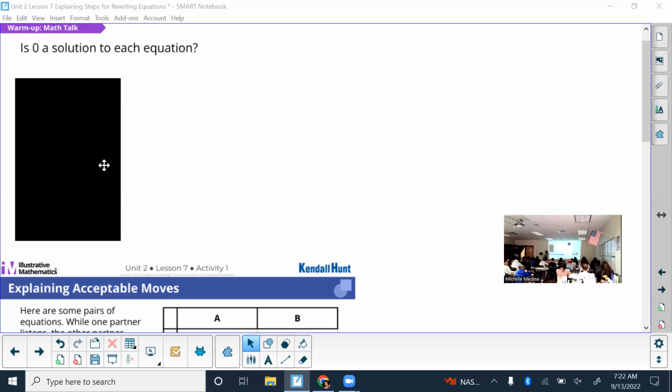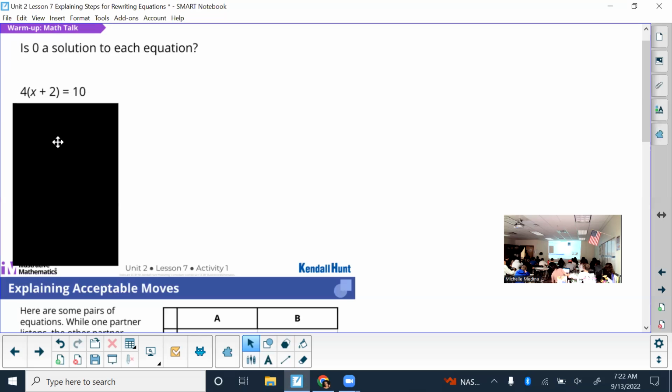All right, and also kind of just jot down the answer as we go through them. That's why it's still printed on your note sheet, even though I kind of don't want you to do it with scratch work. Whatever I write, you write. So, first thing, the question for all of these will be, is 0 a solution to each equation? So here's your first one. When you have an answer, put your thumb on. Is 0 a solution to each equation?